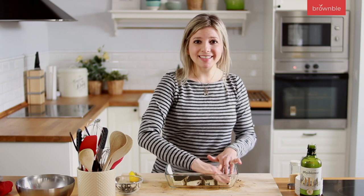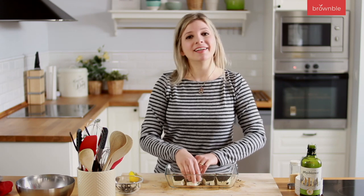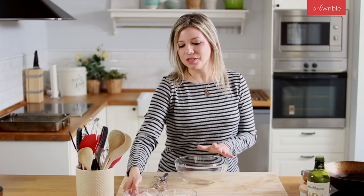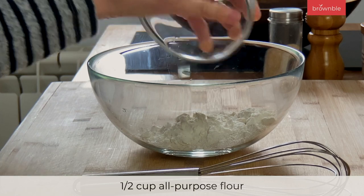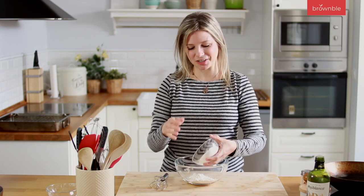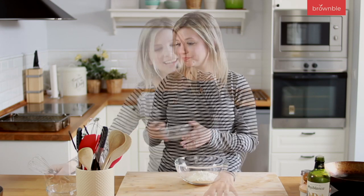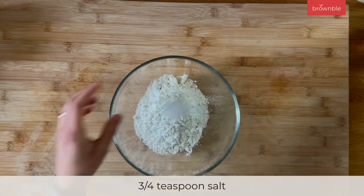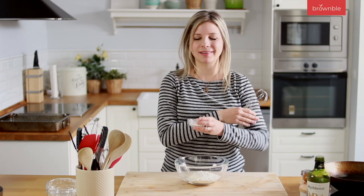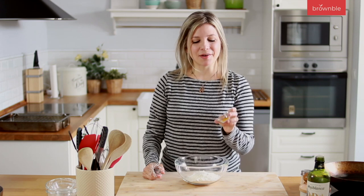You can let these sit while you prepare your batter or wait for your chips to be done. For the batter, we're going to use some all-purpose flour — just add it to a bowl — along with some cornstarch, which is the secret to this batter, giving it the most airy, wonderful texture. We need some salt, some baking powder to fluff up the batter when it hits the oil, and just a hint of turmeric powder for color. Let's whisk everything together until combined.